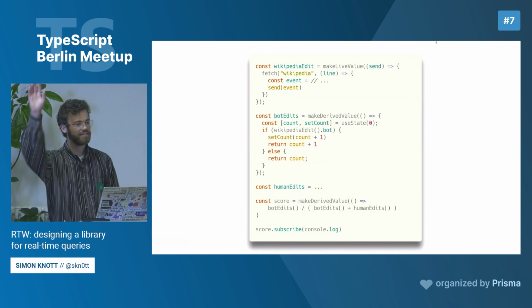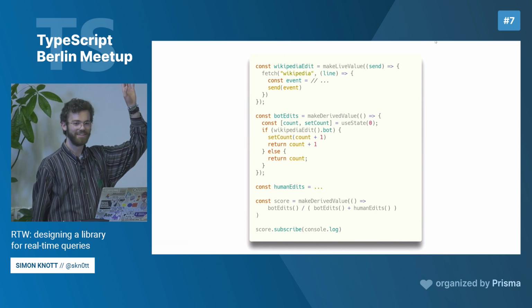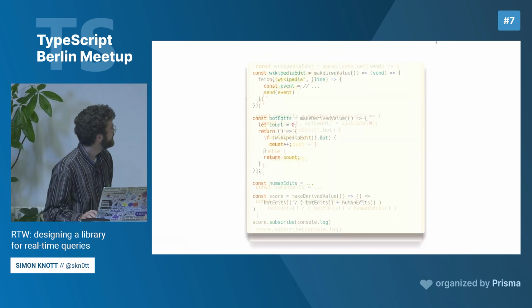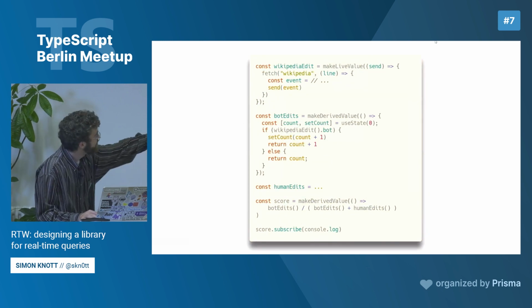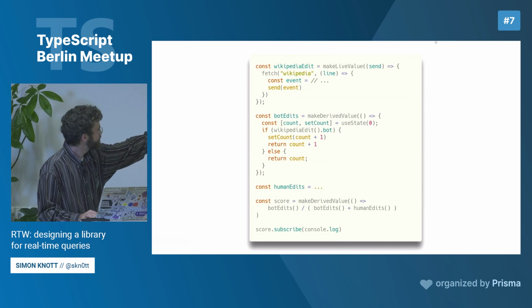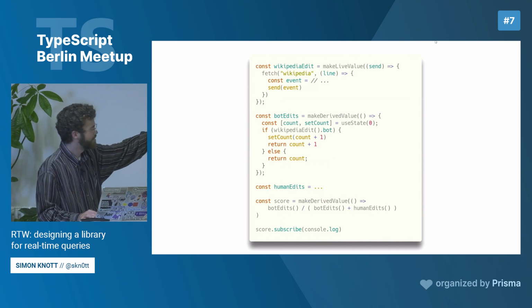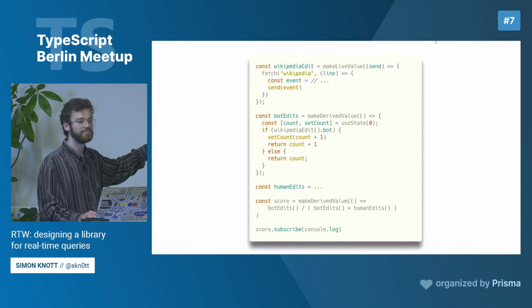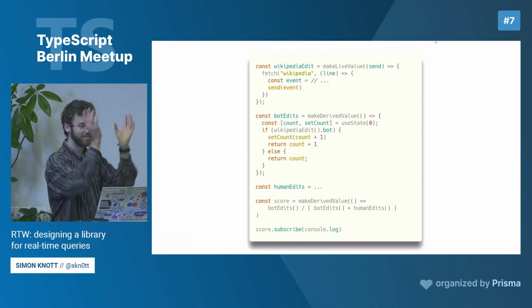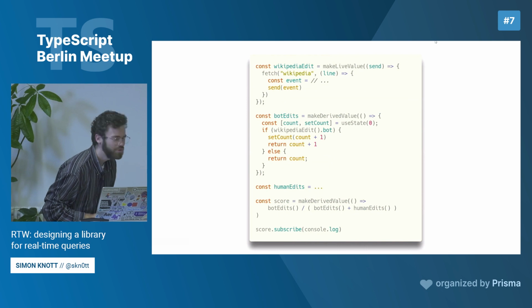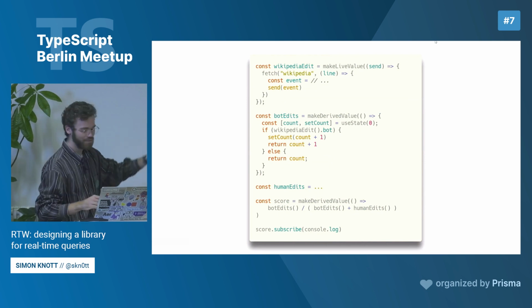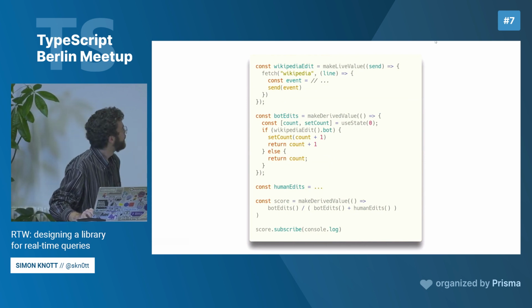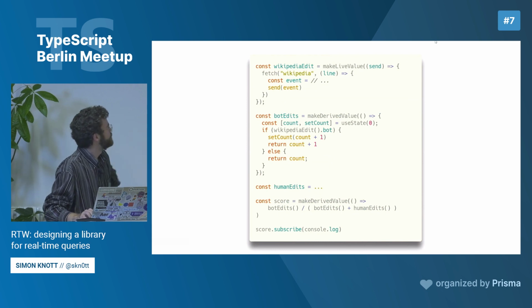And like, who likes this? Who finds it ugly? Thank you. I'm exactly of the same opinion. That's why we built this. But before throwing this, I remembered I should show you the thing below, because that is now even more beautiful. That derived value score is now just this wrapper around bot edits plus human edits. This is almost imperative code. Take away those weird things, these, how do you call it, Klammern? Parentheses, thank you. So once you take away these parentheses, it's fine. But we still don't like this set count thing.